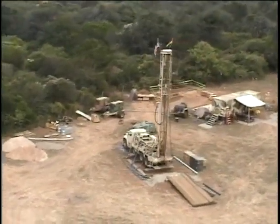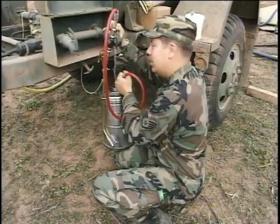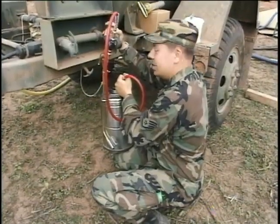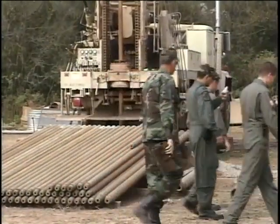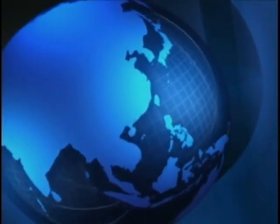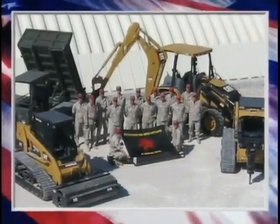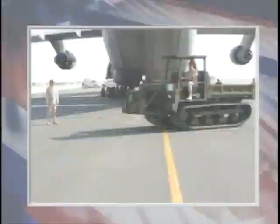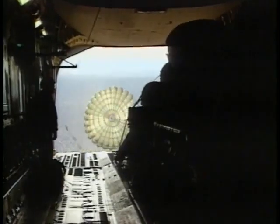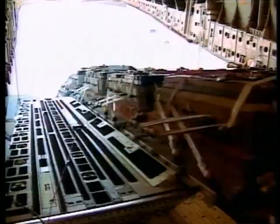In addition, Red Horse units have the ability to drill and pipe to utilize groundwater sources for the production of potable and non-potable water. Currently, Red Horse holds the record in the military for the deepest well dug at over 1,500 feet. And as the Air Force adapts to an ever-changing world, so does Red Horse. The newest mission is an airborne Red Horse team with the combat engineer capability to assess, prepare, and establish contingency air bases in remote locations through airdrop, air insertion, or air delivery.